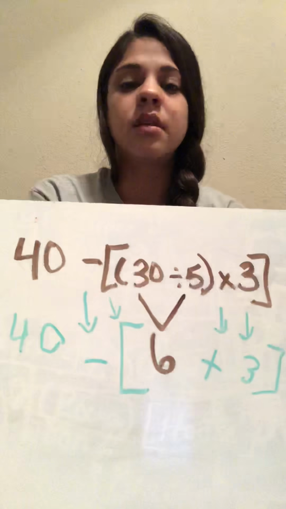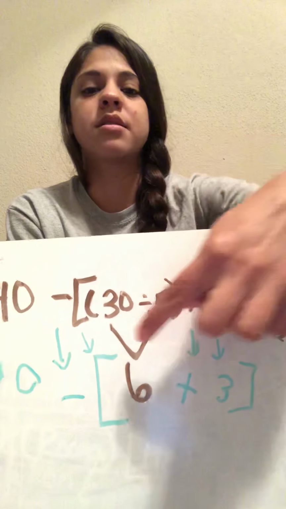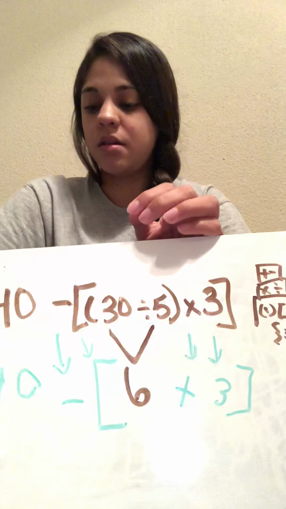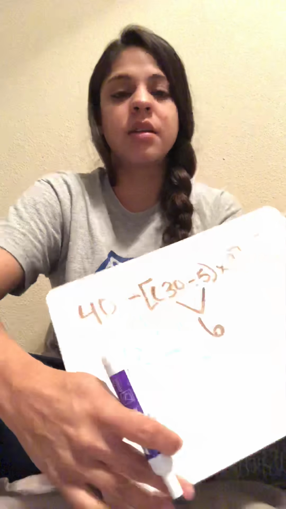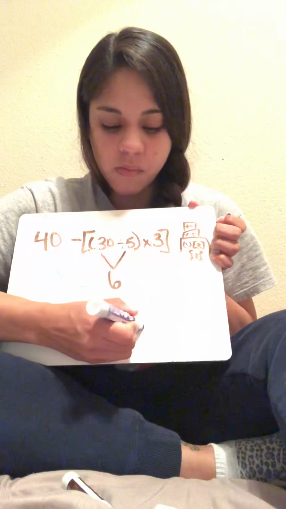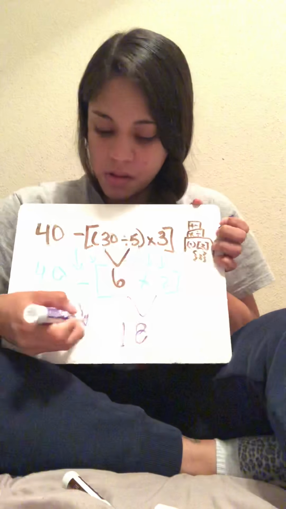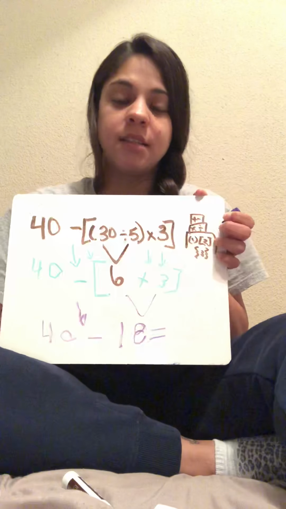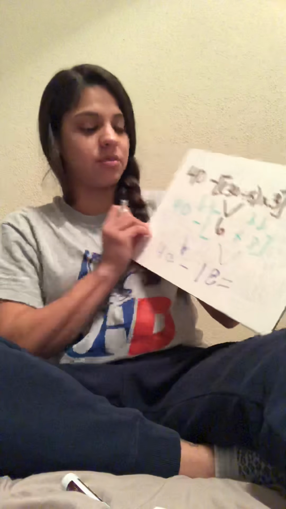So, now that I've done my room, I can do my house. So then 6 times 3 would give you what? 18. So then you rewrite it. So 6 times 3 gives you 18. And again, everything you didn't use, you just bring it down. So 40 minus 18. Now, if you don't know how to do it in your head, you write it down on the side. It doesn't matter. I just want you to get the answer right. So you do 40 minus 18.